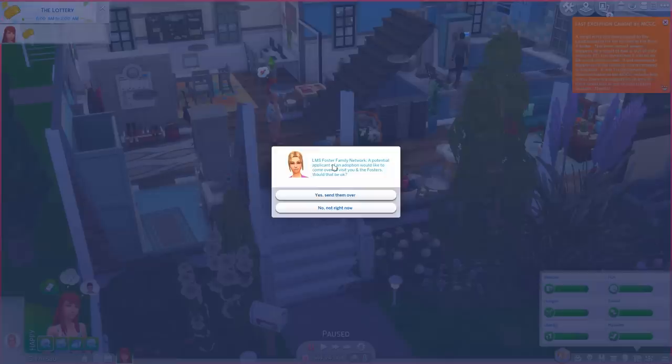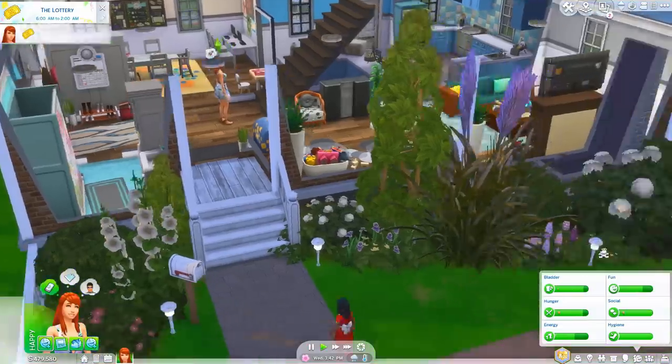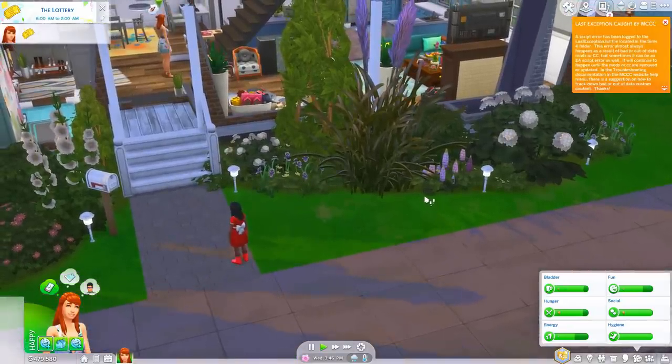So it says, Little Miss Sam, Foster Family Network, a potential applicant for an adoption would like to come over to visit you and the fosters. Would that be okay? Yes, send them over. Okay, so let's see if any glitches can happen with that. She is like in the rain. We need to call her over. Call over. Okay, is she glitched?